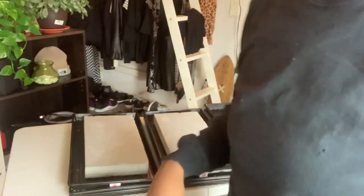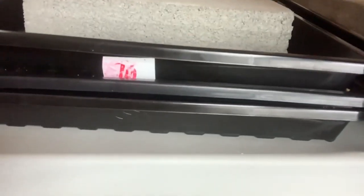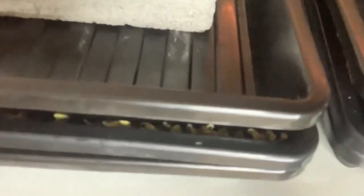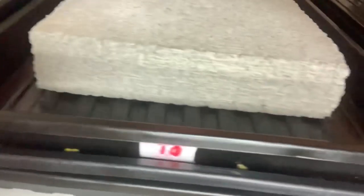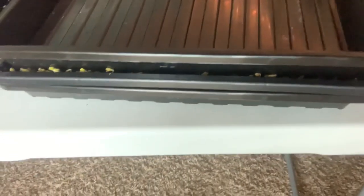Before I remove the tops, I want to actually show you guys what they look like. Here you can tell that the leaves are pushing up against that top tray and they're wanting to break free. This is a really good sign because that means they're really strong. Day three — this is our last day of top watering, so I'm gonna go ahead and give them a light mist at the top.